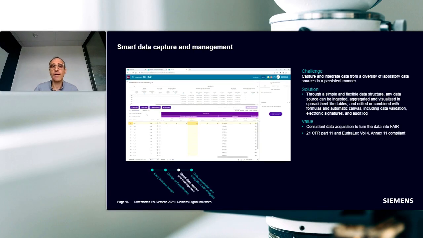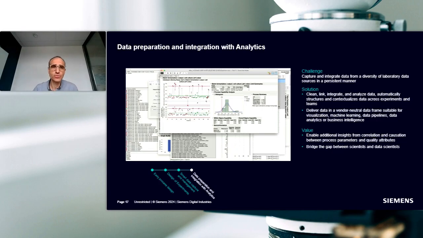And we do have what we call data validation. Because in the process design, we can define spec limits, max and min, and these kinds of things, we can directly validate the data in this part. And of course, we will prepare the data to go to the last stage, which is around data preparation and integration.